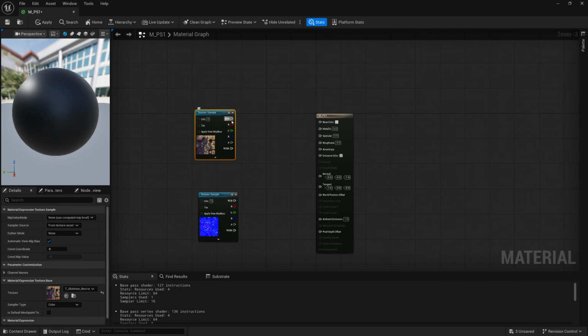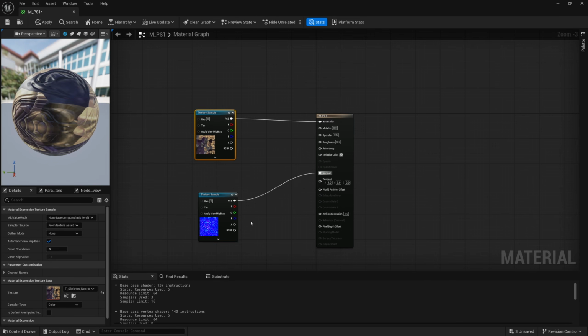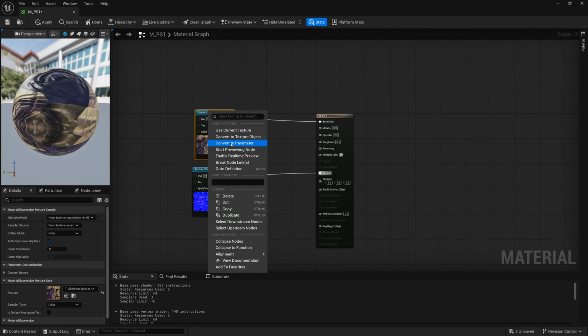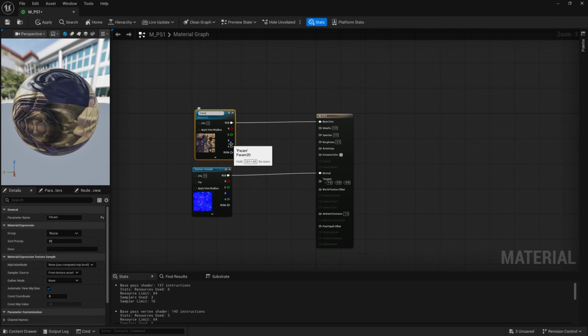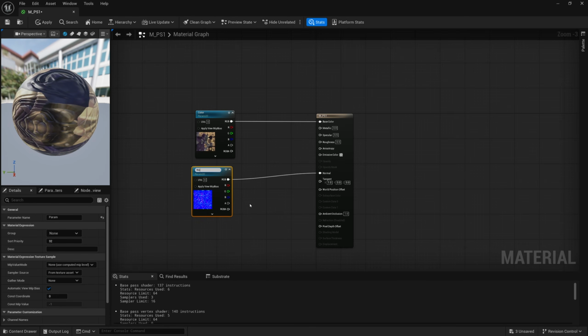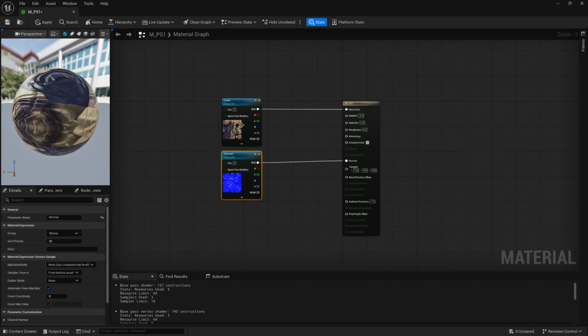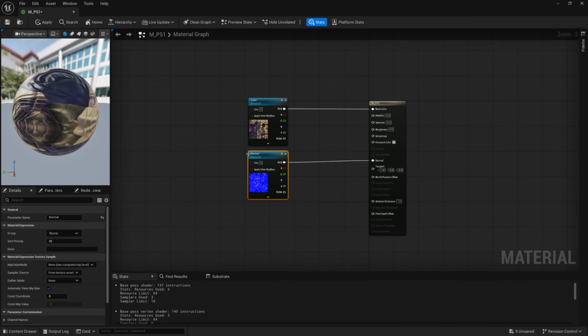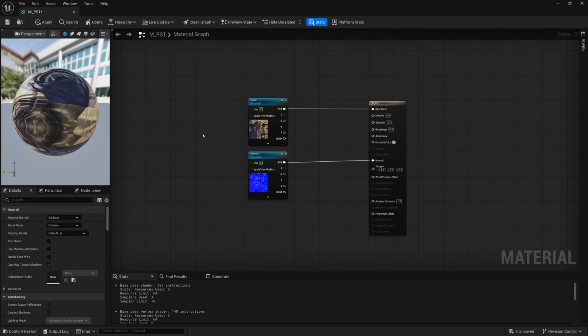And then from here, I'll drag RGB into base color and the normal into normal. Right click on both of them and convert to parameters. I'll call this top one color and this one here normal. This really isn't going too in depth to creating the material. I definitely recommend making it more of a complex material for your characters. You could have all sorts of parameters for roughness, and you could have textures for roughness and emissive and all of that. But for this tutorial, it'll just be basic for color and normal.